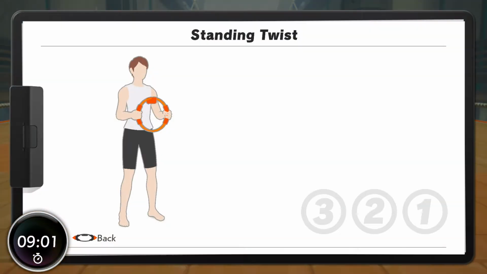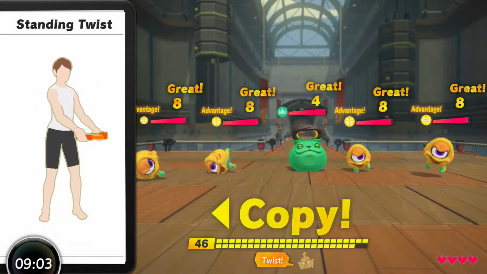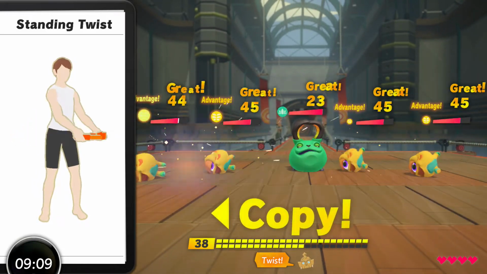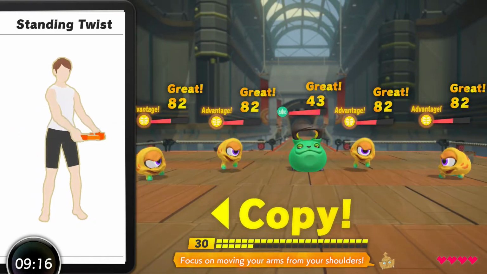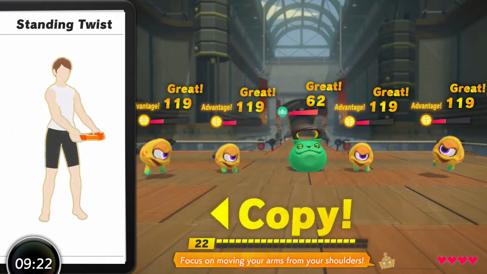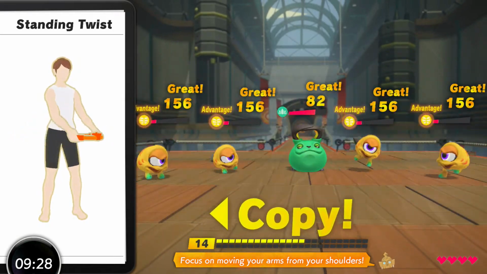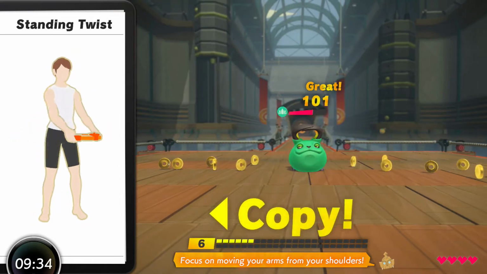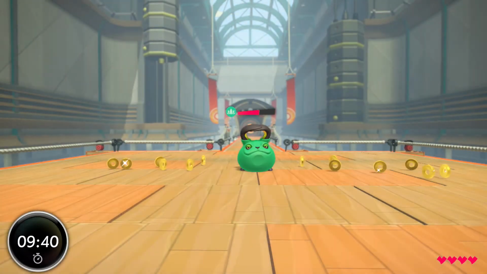Select a skill. Standing twist. What do I do about this? Twist. Moving your arms from your shoulders. Left, right, left, right, left. Halfway there. Right, left. 20 more. Right, left, right, left. 10 more. Right, left, right. 5 more. Left, right, left. Perfect!